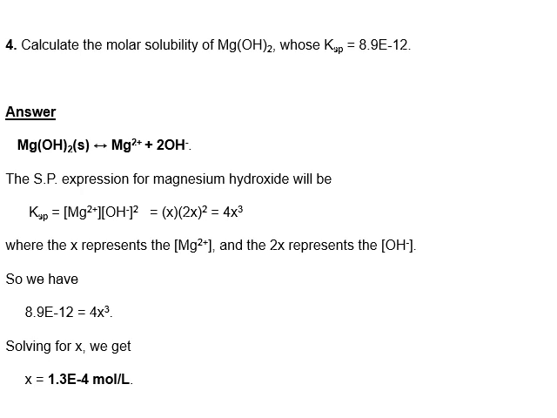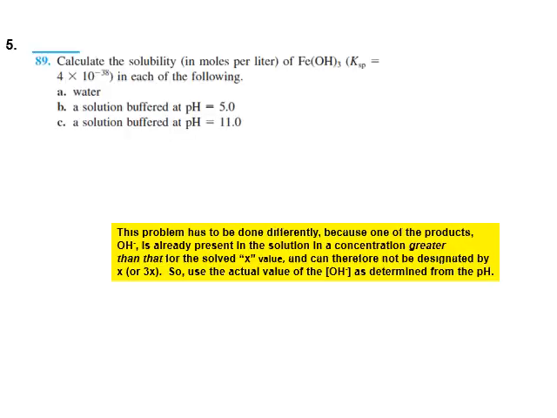So it turns out that for number 5, which let's go ahead and turn to that now, for all of these, part A, B, and C, the concentration that we would have gotten had we solved it the way we solved the last two problems would be less than the concentration of OH minus that's already there, which is 1 times 10 to the minus 7th moles per liter. So we have to do this problem differently. It turns out it's not particularly hard, but you just have to be aware of what's going on.